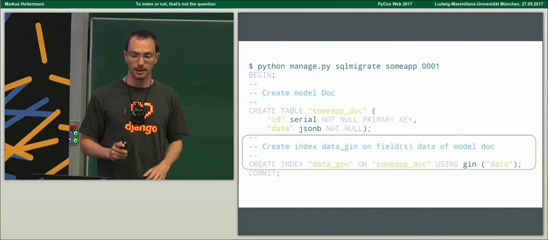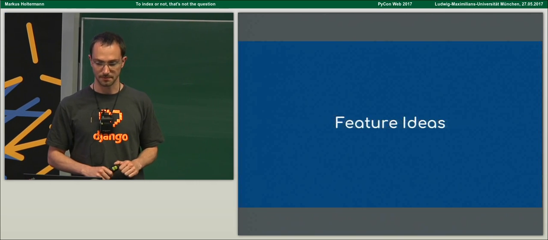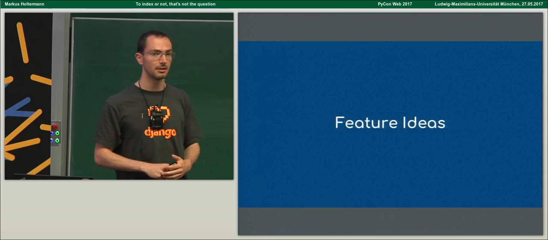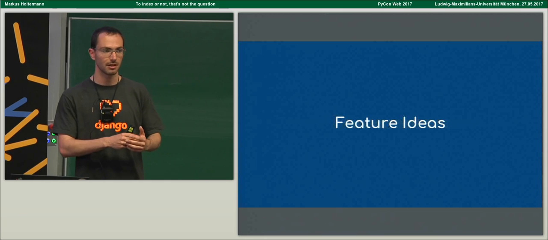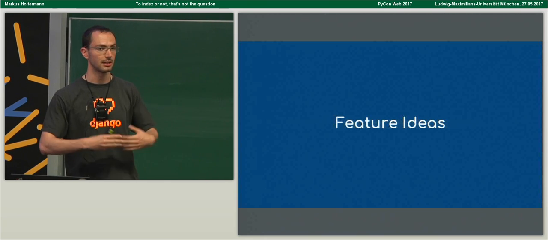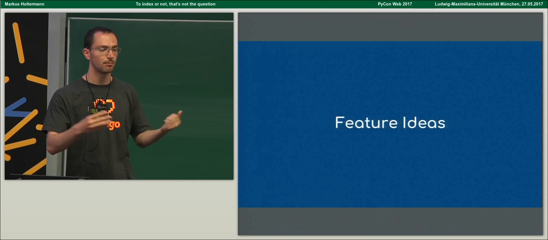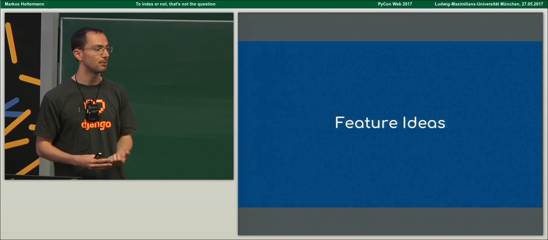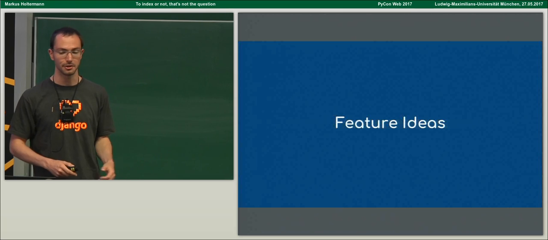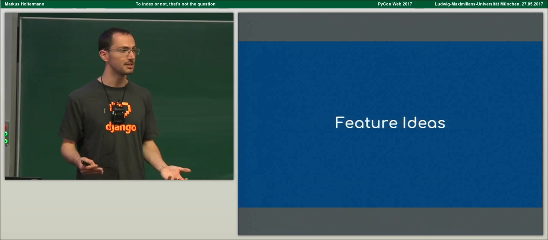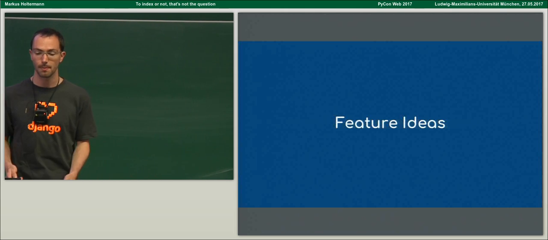Now, let me get down some feature ideas, because this is what ships with 1.11. This is great. This gives us a whole new API that we can expand on and that we can use to add more advanced, more fancy stuff in the future. What could we add there that is missing and you can't do with Django right now?